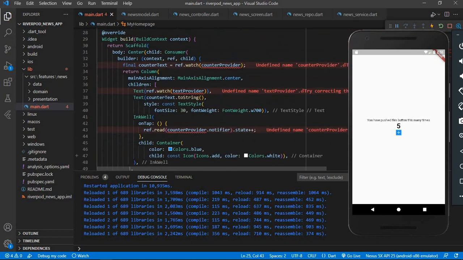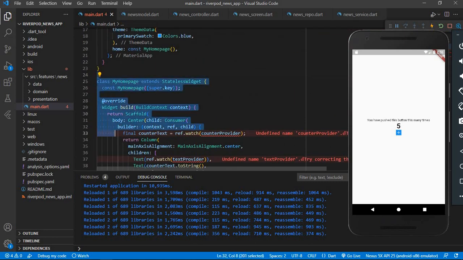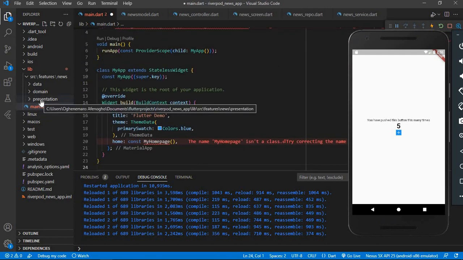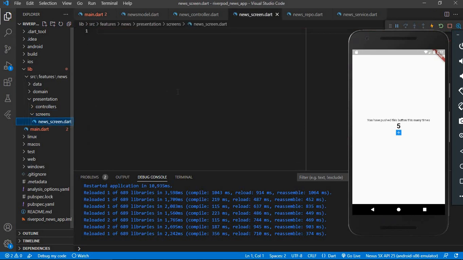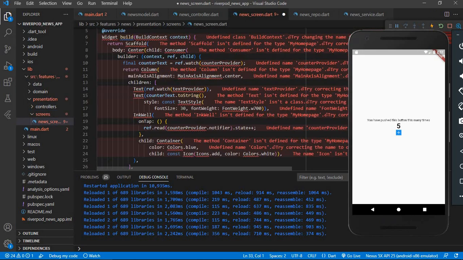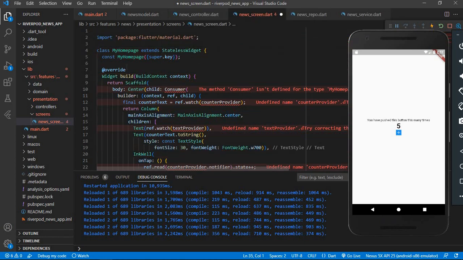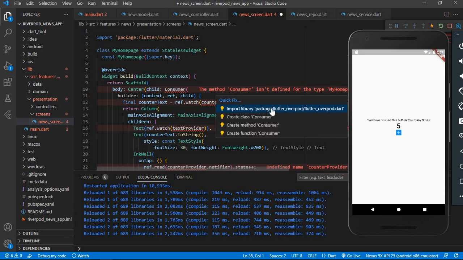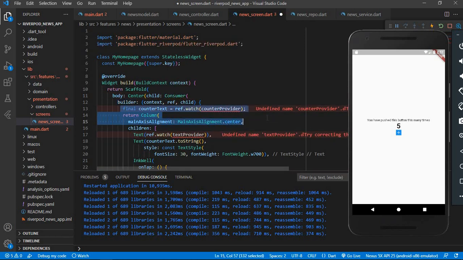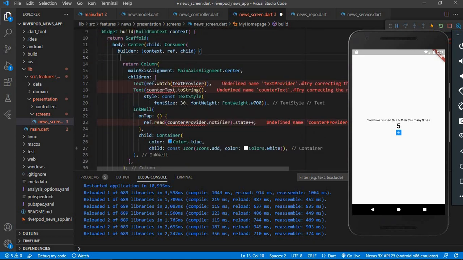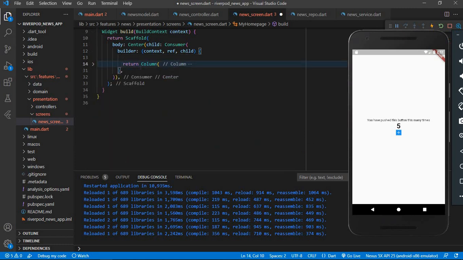I'll take the whole of the home page here and paste this in a new file where we'll have our home page, right? So this is the screens, new screen. Okay, so the new screens, we're going to paste this now, and we're going to have to bring this in. So bring material, and yes, import Riverpod as well. So we no longer need this. And generally we don't need a whole lot of this stuff anymore. So what I'm just going to do is I'll take this out for now, and I'll just return a container for now.